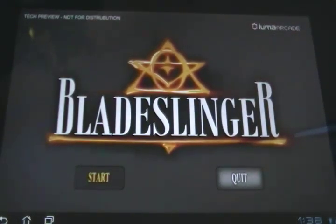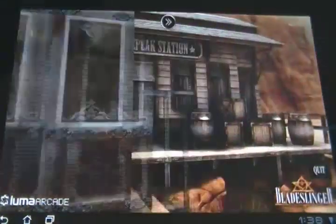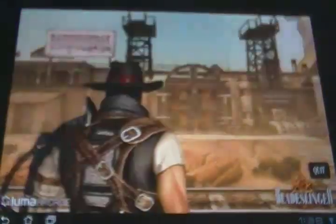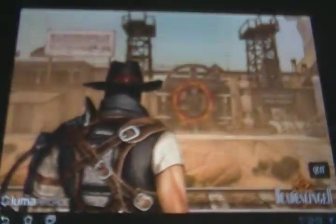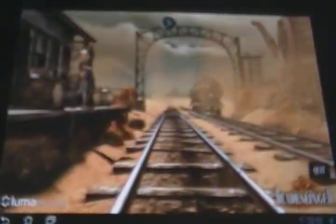And as we get started here, the controls are really interesting because they're half gesture, half tapping on the screen, and they actually get further complicated down the road, and you have more spells to cast and all that good stuff.